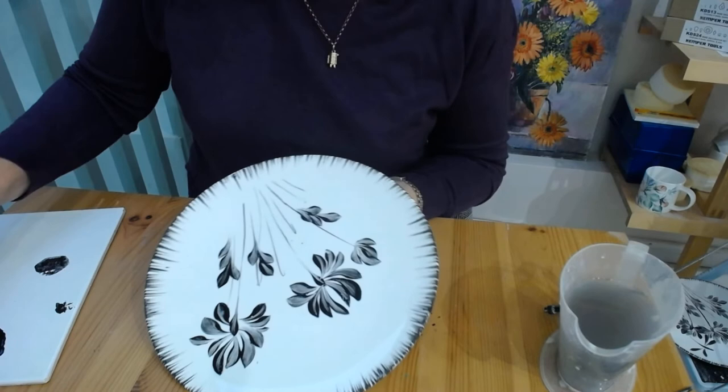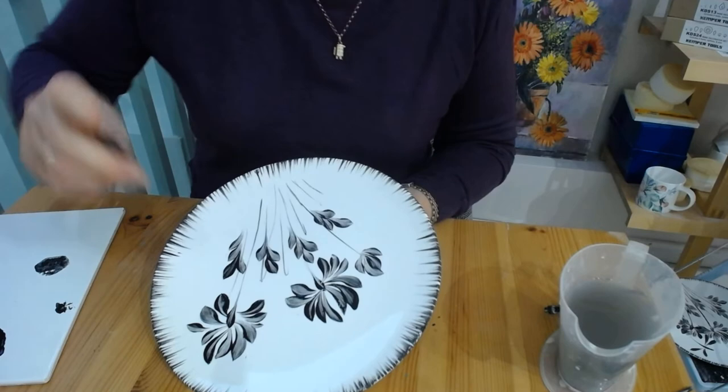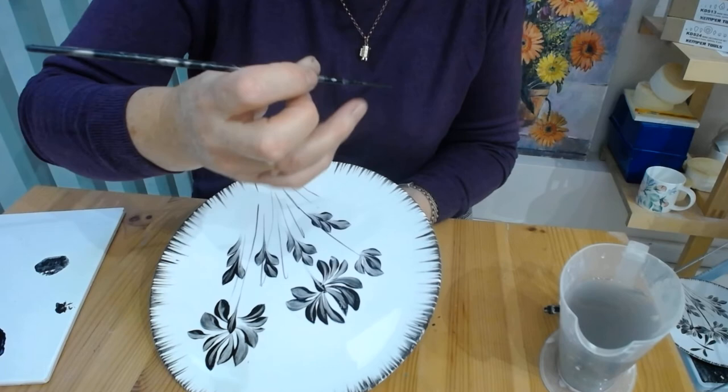That's really simple, isn't it? Yeah. And just by the fact that you don't load every time, you'll get different values of colour. So then if you'd like to do a little, say a dragonfly, let's have a look what we've got here.